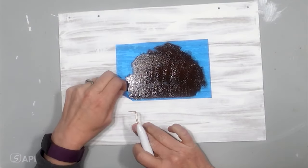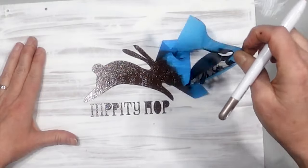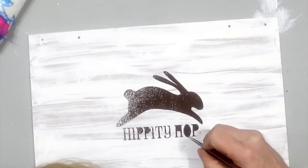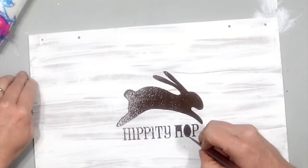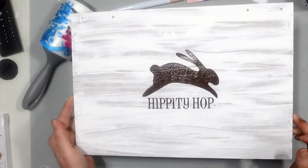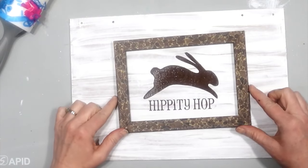All right, now, moment of truth. Yay, I am not peeling off my paint, just the stencil. He looks like a chocolate bunny. Look at how adorable that is. My adorable little hippity hop. And I know it looks pretty simple and plain just like that, but that's okay because now we are going to add the frame on top of it.